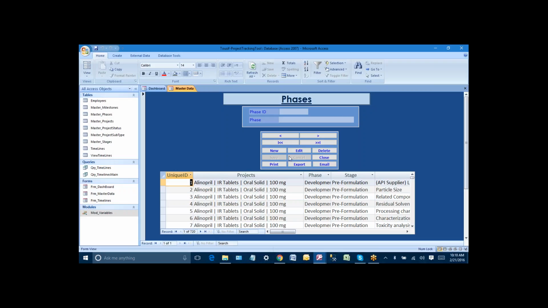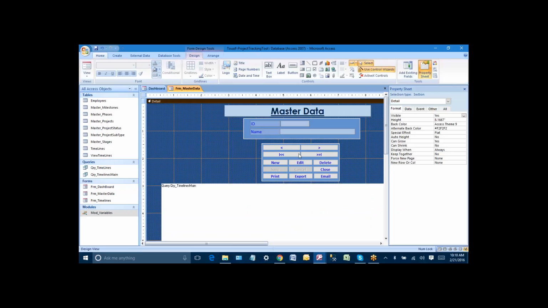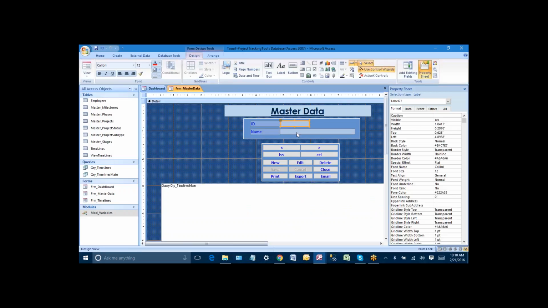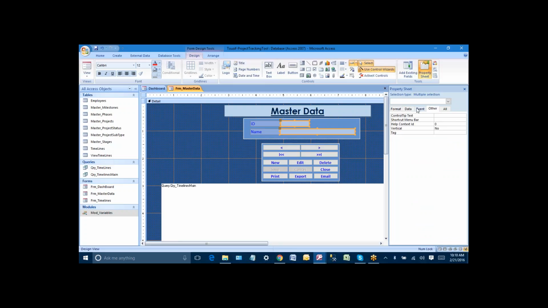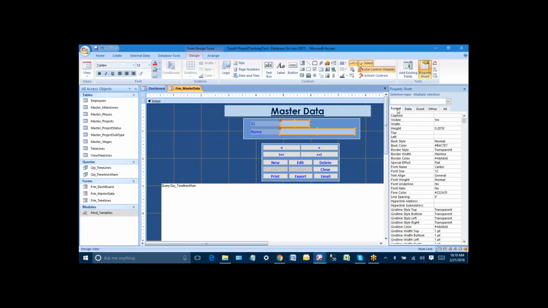Now we'll start the coding for this. And before that, make sure all the text boxes, combo boxes, list boxes are locked. So that without clicking on new or edit, they cannot change the data.